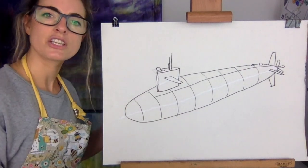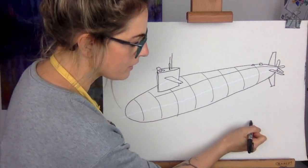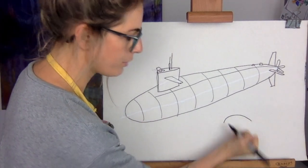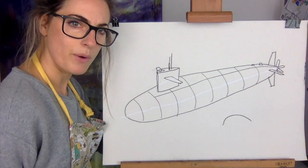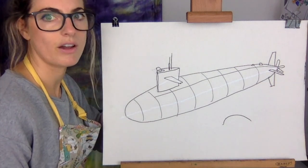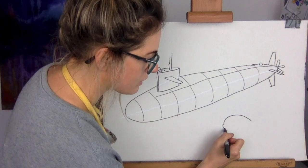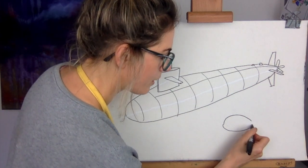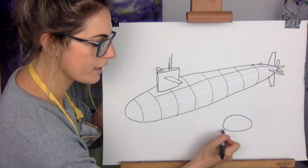But I think we're going to draw the fish now. So get your pencil ready. We can do like a Nemo-y kind of fish. So it's going to be rainbow. Then you want to go out a bit. So rainbow out. If you can't see that, I did a fish video, so maybe look at that one. It's basically like that, but more of a Nemo-y looking fish. Then you're going to go down and join it up. So it's like a baked bean with a little line in there.